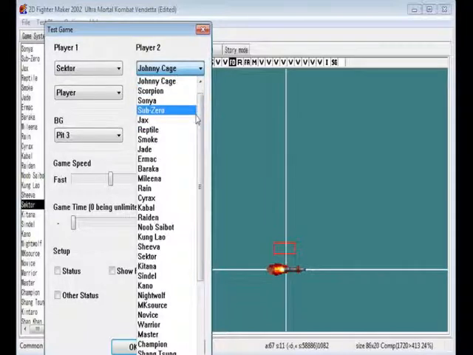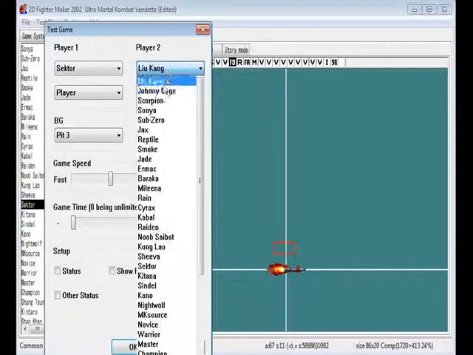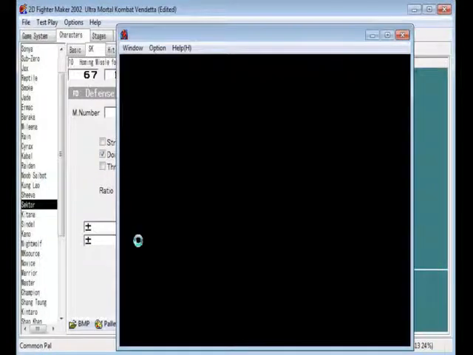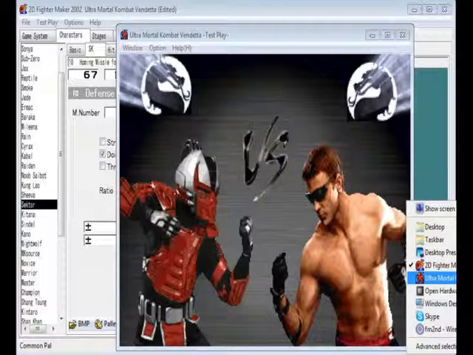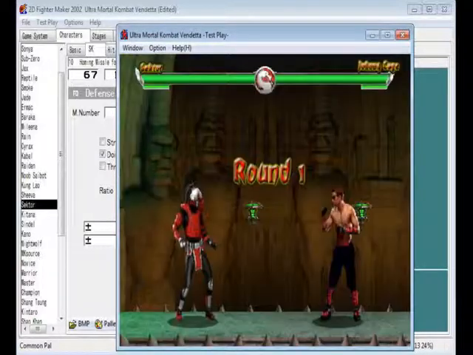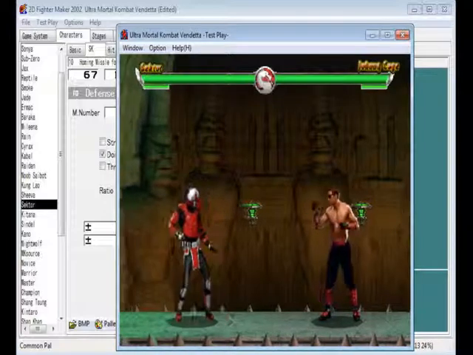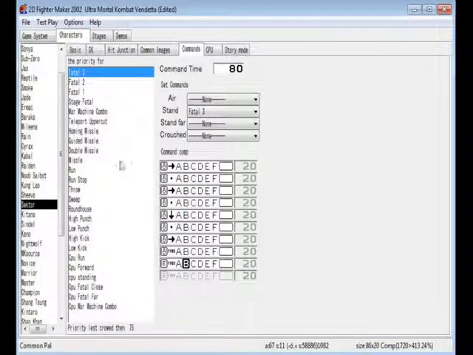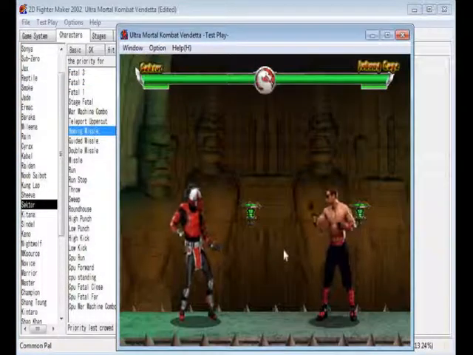But the only problem with this is, I can show this in a live test play. Let's go to the top character, Liu Kang here. He should have a lot of stuff done, right? I'll just go to Johnny Cage. I believe I was messing around with him too much, trying to get him set up differently. I was in the process of doing this. Let's find a command here. Get set up to Mortal Kombat style commands. I haven't messed around with this in forever. Okay, there it is.